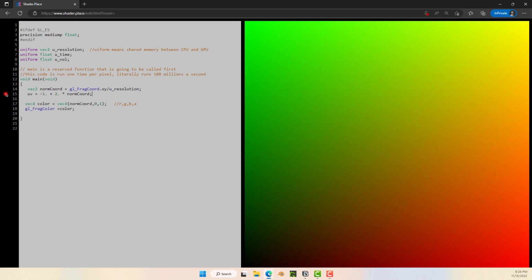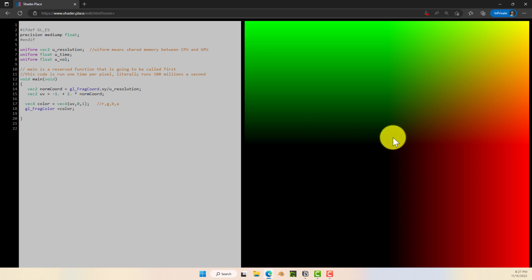and then let me see if there's something I did wrong. I think basically I need to do a vec2 for UV. Okay, now what we are doing here is we are basically bringing the 0 0 to the center. This would be 1 1, this would be -1 -1. Okay, so let's visualize that by UV. Alright, there it is. You see the black portion, we are at the center. Here is actually our starting point, 0 0.